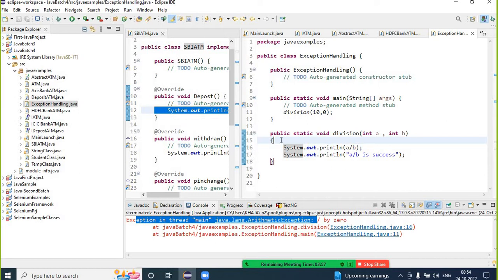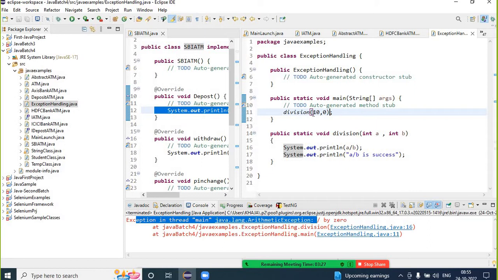We should not wait, right? You created one class and one function, and there is a chance to get an exception, based on the end user's input. If he has the knowledge and passes proper values, there is no problem. But it is up to the end user, who can pass any data.